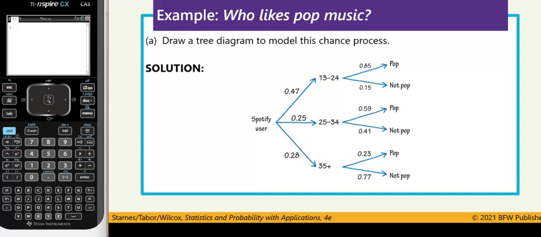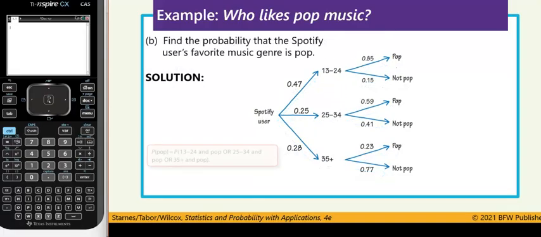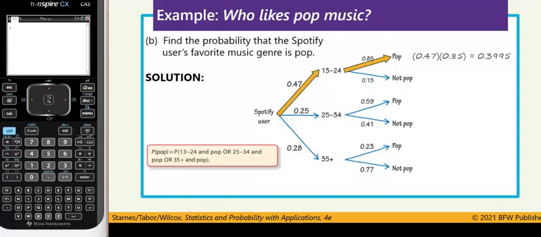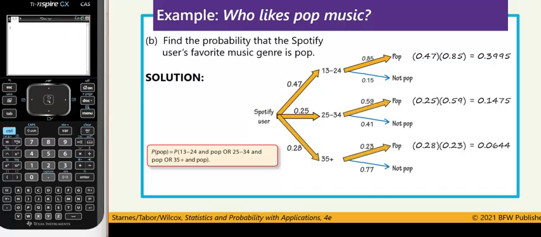What you want to do is, there's 6 ends of the branches there. You want to multiply all those probabilities to get those 6 branch results. I'm not sure if that's what they're going to do. They just did the ones they need. I usually just do them all because I'm going to use them eventually. Usually there's 2 or 3 questions on each tree diagram, so typically it's not a bad idea to just multiply them all out. They did not multiply the young age group times not pop, the middle age group times not pop, or the older age group times not pop. But those will give you 3 more results.